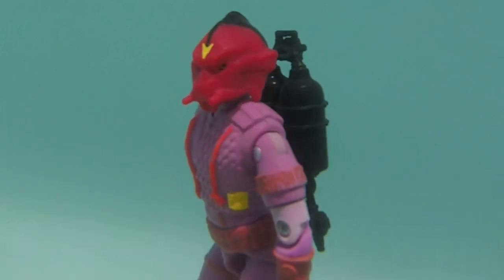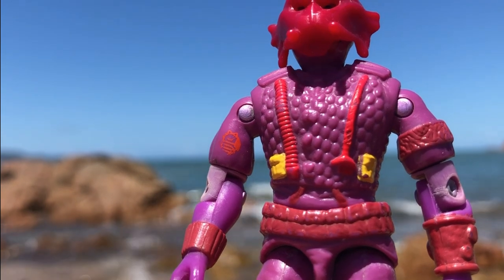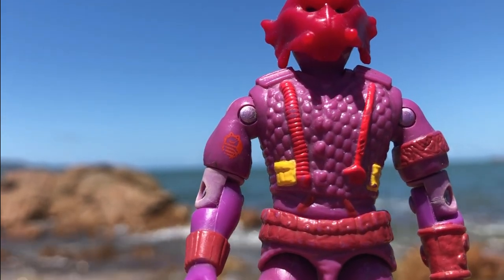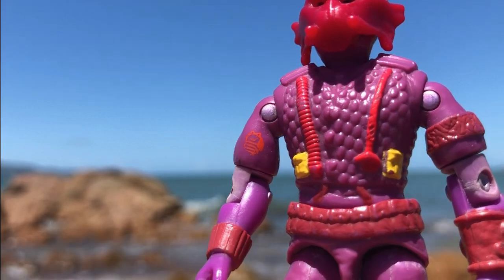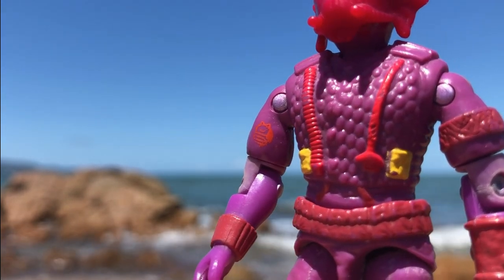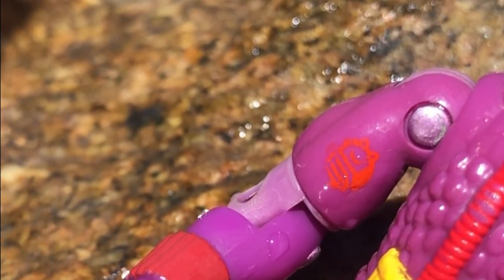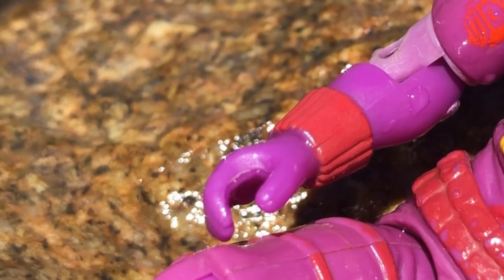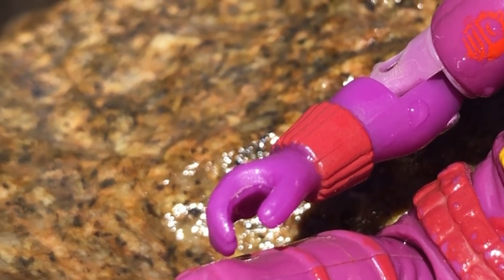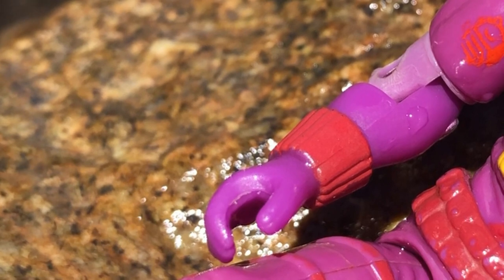The arms are packed with variation and interesting symmetry. The tampo on his right is not the typical Cobra symbol — it always seemed like they had botched it. By 1988 Cobra was the master of their own branding and the symbol was very refined. But this ain't that. Was it a new nautical Cobra symbol, like the love child between the classic symbol and a bottom-feeding fish? It's very finely tampo'd — so fine not much of it is left on my childhood one. He's got his widow's sting gauntlet, which I totally imagined being a grapple hook launcher slash dart weapon as a child, all courtesy of being raised on comics. And thankfully a functional right hand.